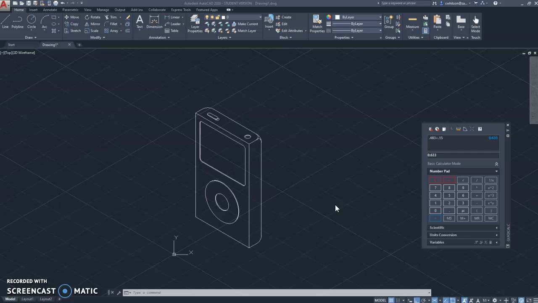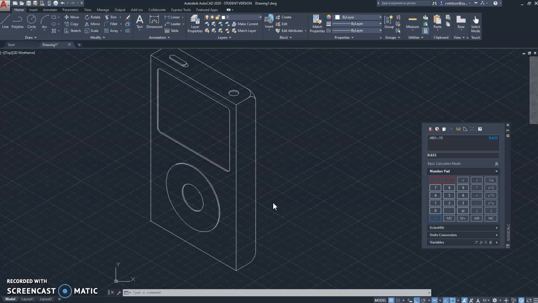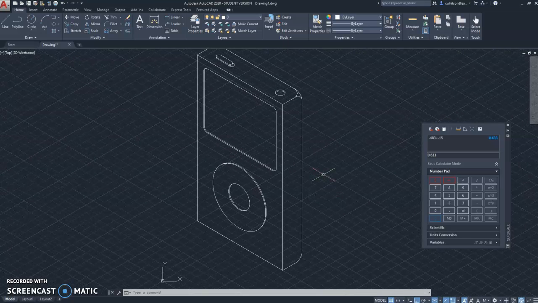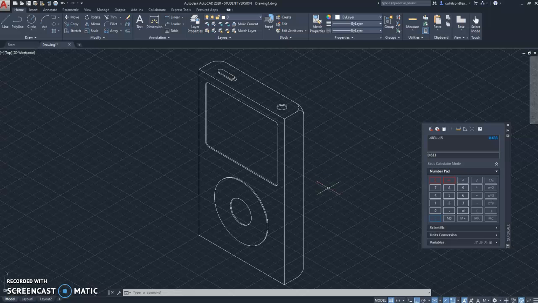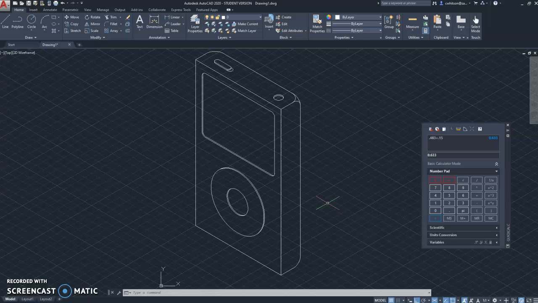Since the last video, I was working on creating this, what is now the last video here on MP3 player. And I experienced a power outage at my home. And so I lost this entire drawing. I hadn't saved it, so I had to recreate it entirely from scratch. But that allowed me to recognize a couple things about this drawing.